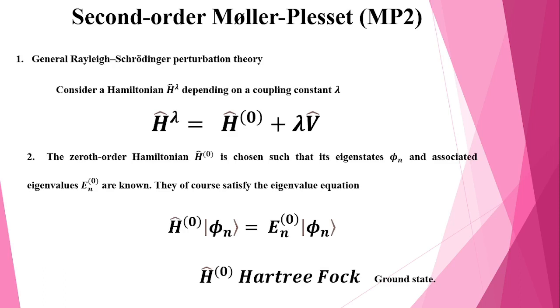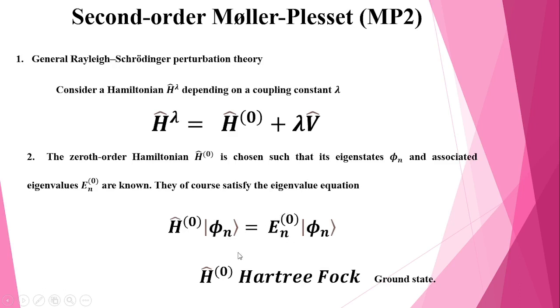What it does is write the Hamiltonian as the summation of the ground state Hamiltonian plus a perturbation, and this perturbation can take any order. It can take one order, it can take two orders, and it depends on the type of potential energy that we have. Now suppose we are working with the ground state of any molecule. So the zeroth order Hamiltonian will be an eigenvalue problem, and you will get the energy of the ground state.